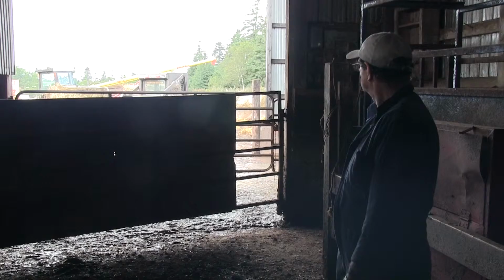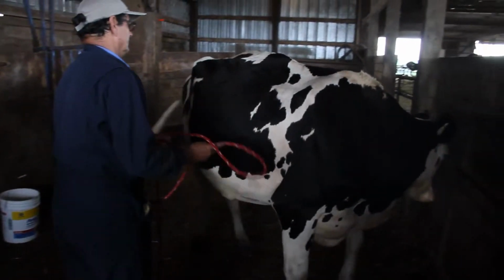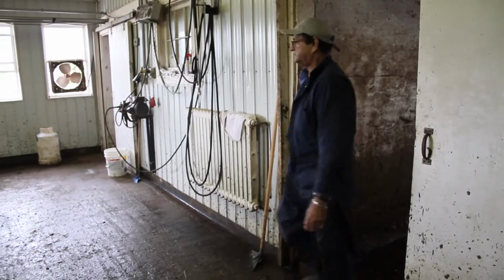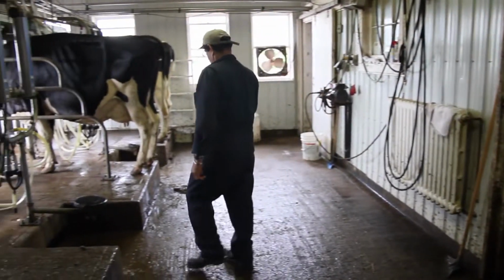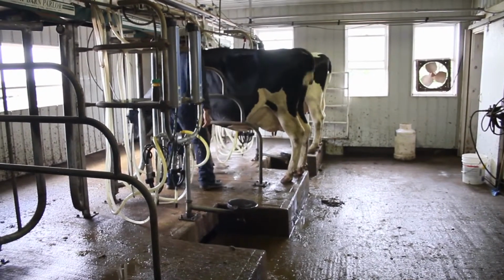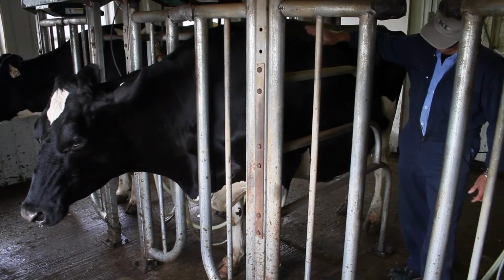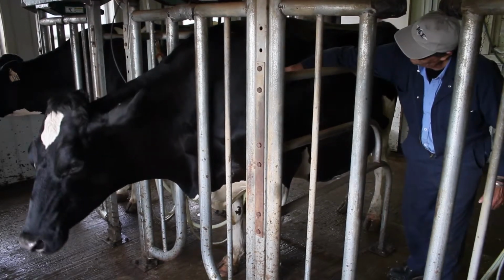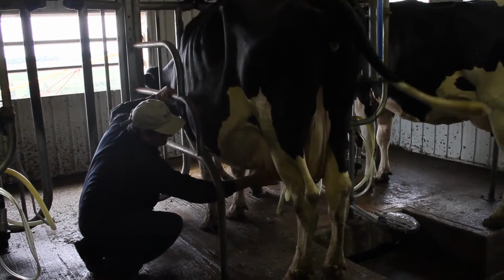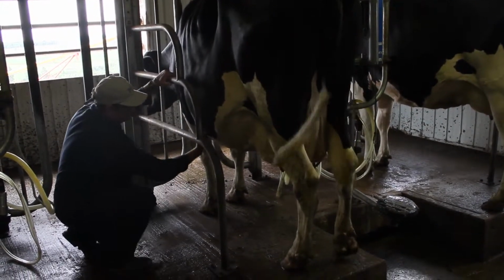Before entering an animal's holding area, have a look around and determine an exit point where you can quickly leave the area if needed. When approaching an animal, always do so from the side so it can clearly see you. Talk to the animal so it is aware of your presence, and avoid the animal's blind spot, which is located directly behind the animal. When handling animals, always remain calm and patient. Avoid loud noises and sudden movements that may cause the animal to spook.